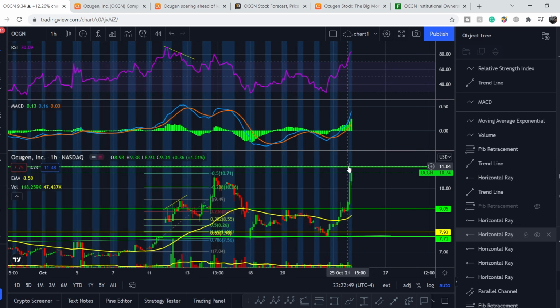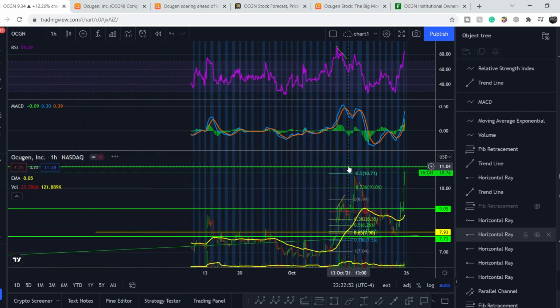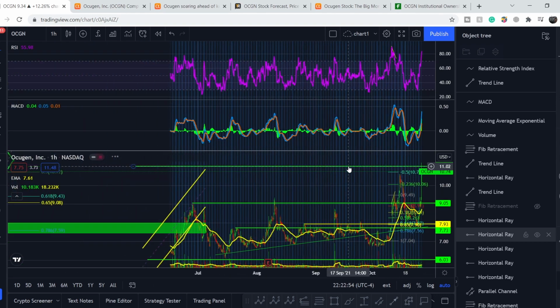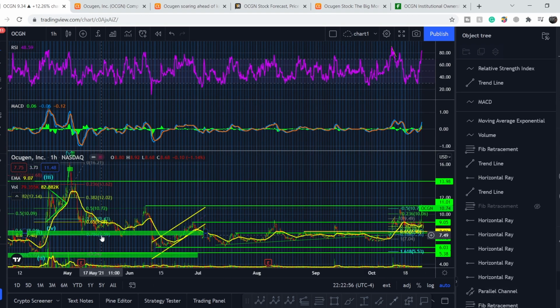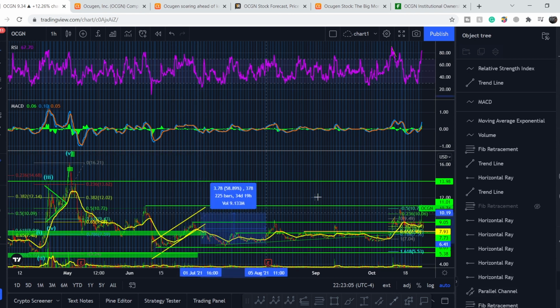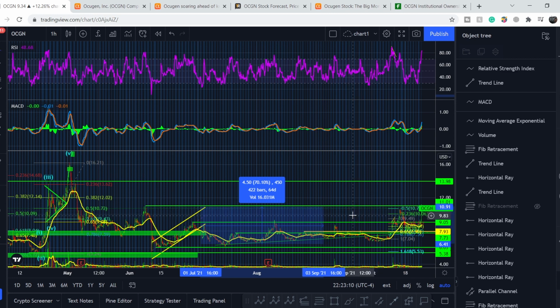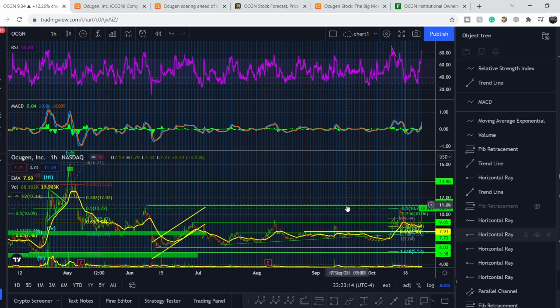And technically, we are up. From our main accumulation points that I marked several months ago, we might be up about 70% to our current levels. So we still have a possibility to go even higher, but we have to be cautious with the long-term investment in this company, and I will show you in a minute why.